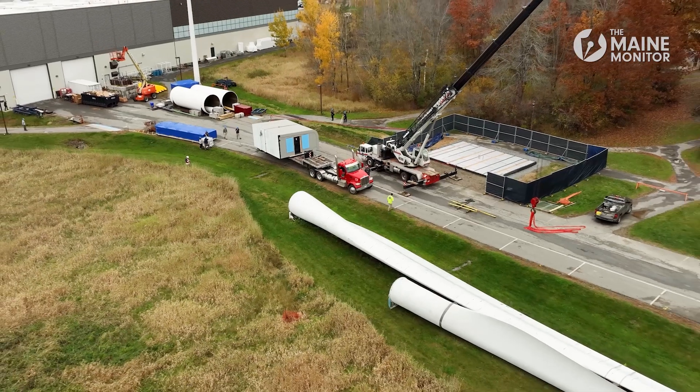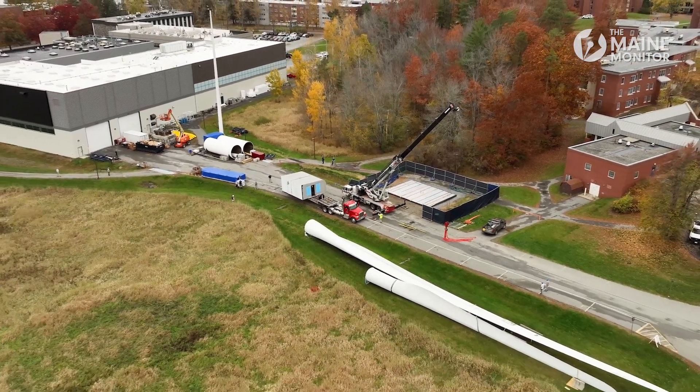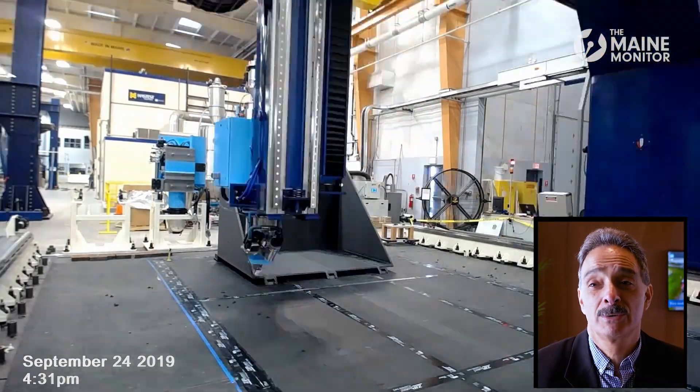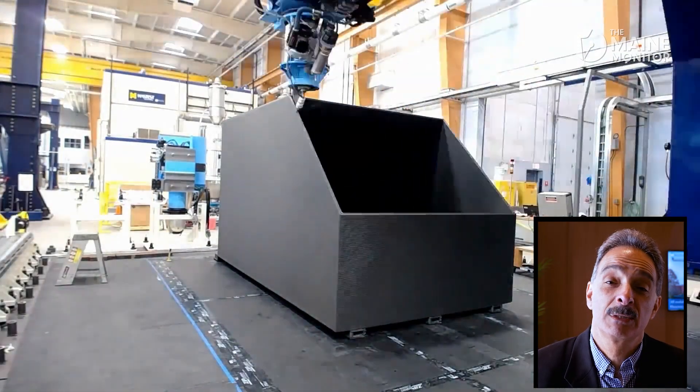Every day I come in and see my colleagues, and it tells me how blessed we are to have an opportunity where we can make a difference to society. We've won over 45 national and international awards for innovation. We've been invited to the White House as champions for change in transportation. The American Society of Civil Engineers called one of our bridge technologies the biggest innovation in civil engineering in the world. This team has done very exciting things over the years, bringing notoriety to the university and our engineering programs. What's important, really, is making a difference to society — and when we do that, we all win.